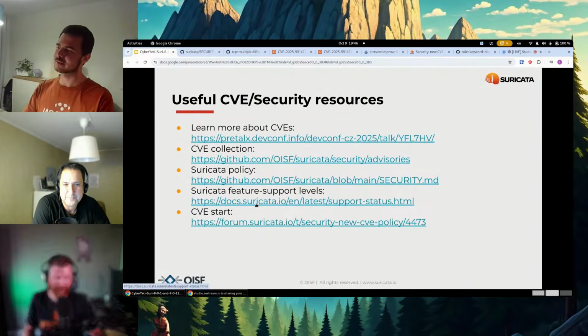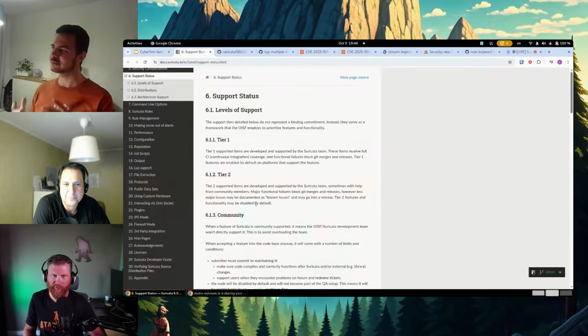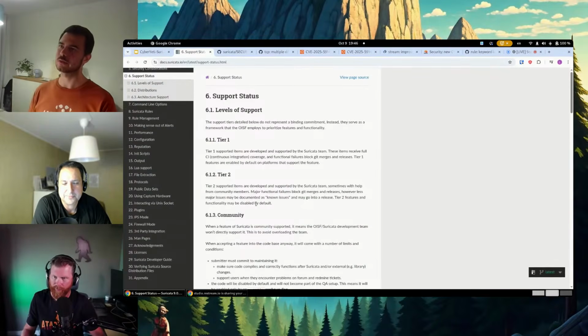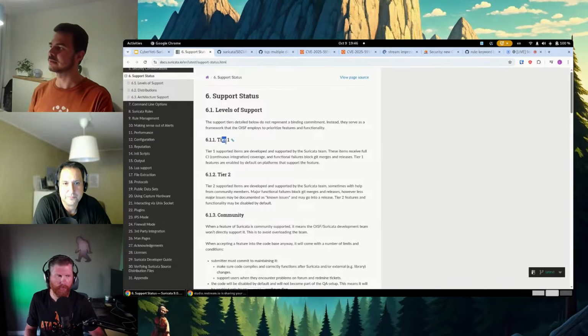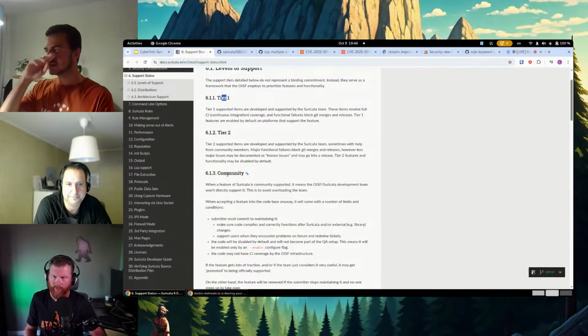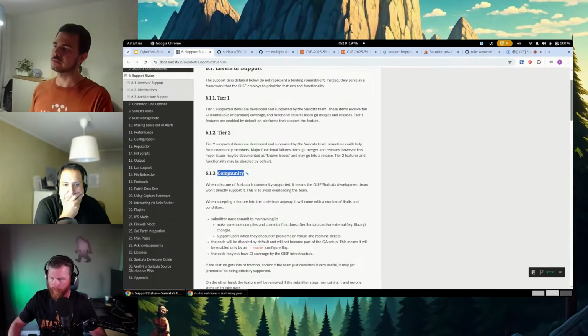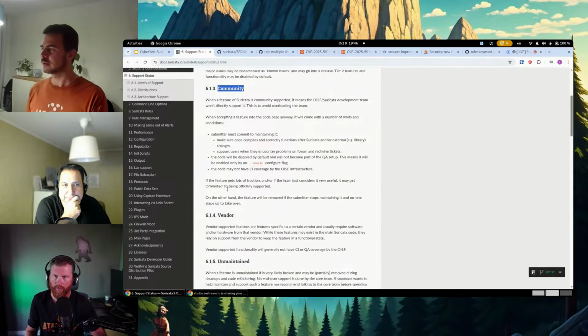So sometimes the features need to be defined with a level of support. Sometimes it's a vendor feature, so the vendor should be responsible. Sometimes it's a feature that we support, but with higher and lower priority, which is basically tier 1 and 2. And sometimes it's a community feature, so somebody developed it, but the OISF organization needs help maintaining it.